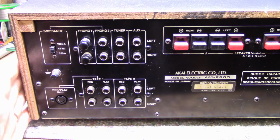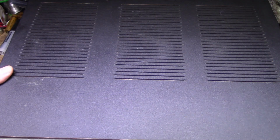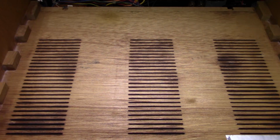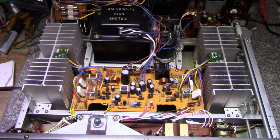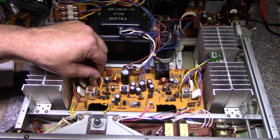I kind of like that. It gives it a nice look. Anyways, let's have a look inside. Okay, let's have our first look inside. Like I said, it's a nice plywood cover. It does look all original. I don't see anything that's been hacked at or worked on.